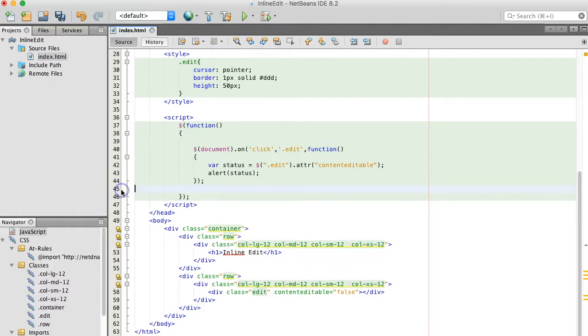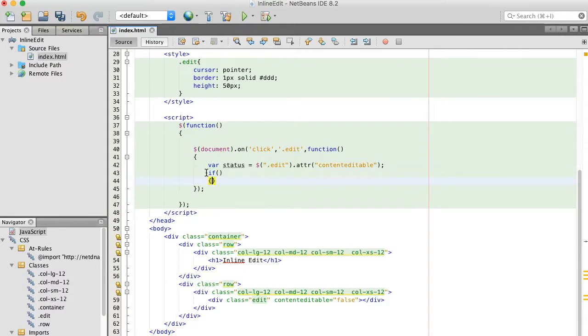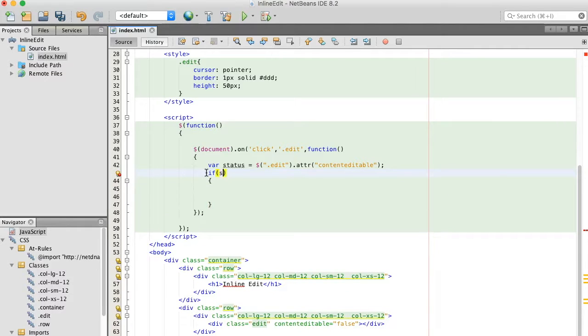Take this, copy it down. So we're basically going to add some logic here now and say, what if status equals false? What do we want to do? If it's false, we probably want to set it true, right?